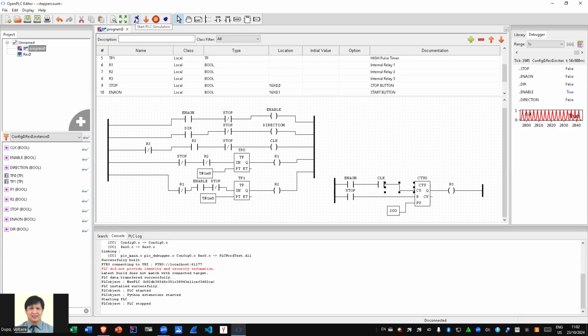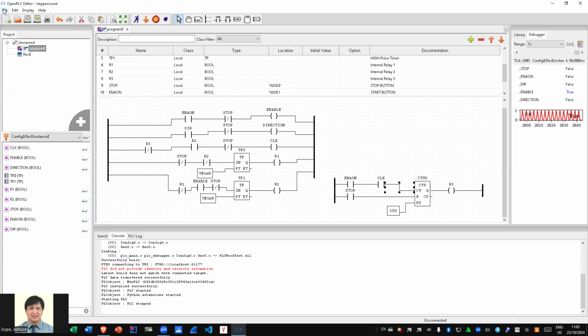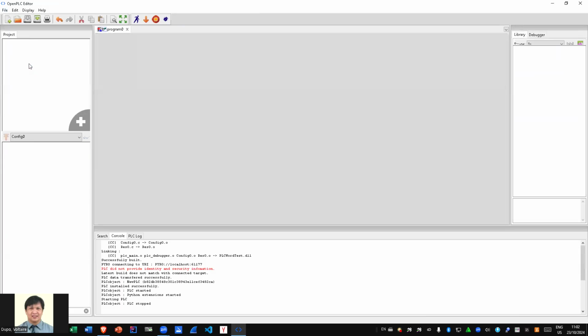So when we start the simulation exercises for this one, notice that the R3 boolean is not present here. So we basically have to save and do a reload possibly. Let's close the project.